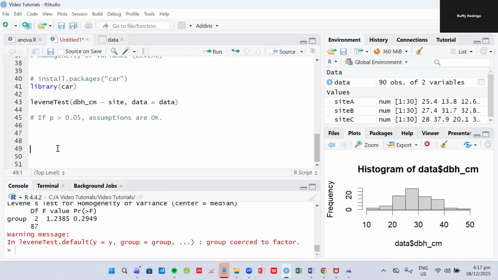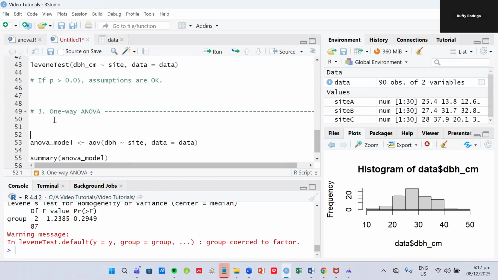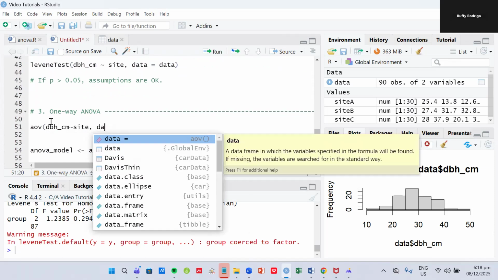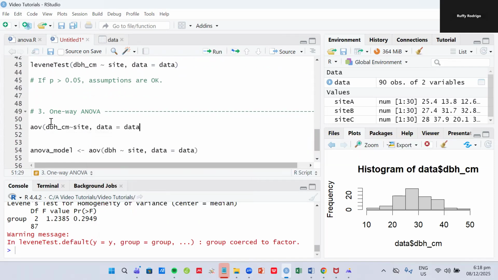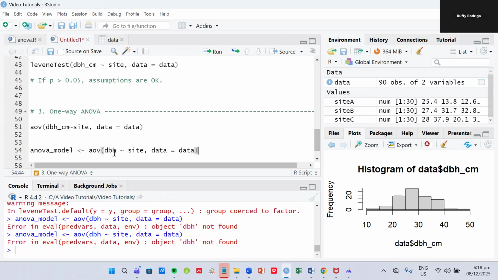You see, ANOVA is very simple. So the ANOVA code is very simple, as this. So again, when you do the ANOVA, an analysis of variance, again, always numeric. And this symbol at the side, data is equal to data. Close it and you are good to go. But if you want to make a new file, then you can just write ANOVA model and do like this. So see, it's not working.